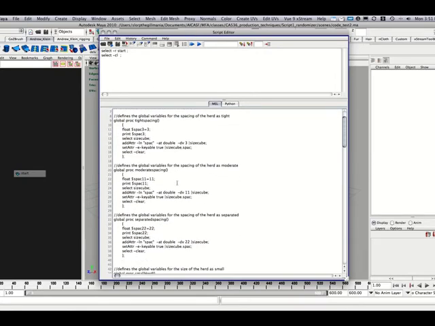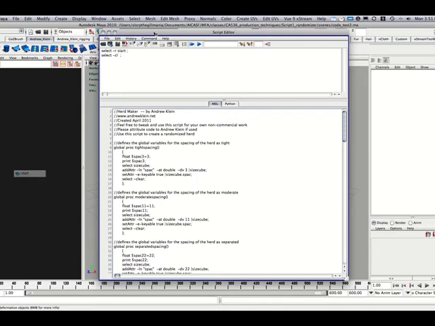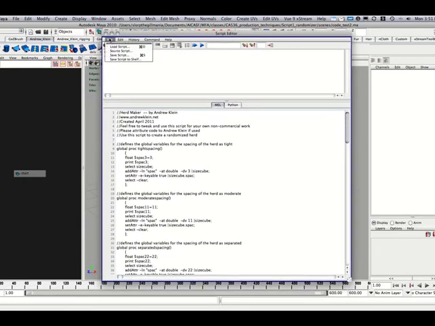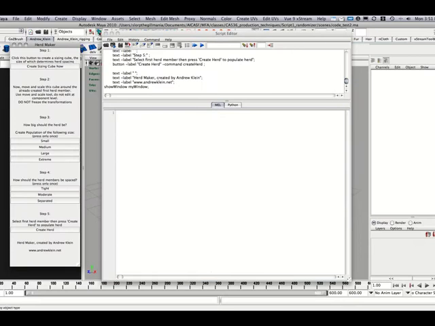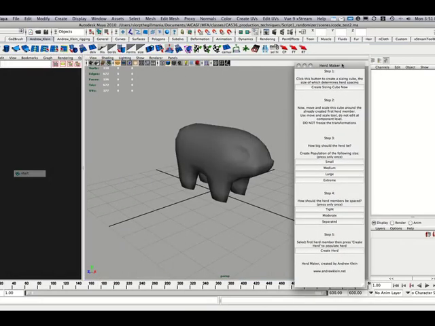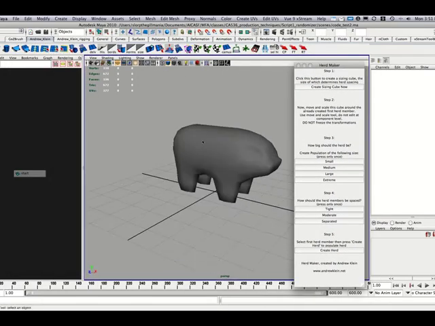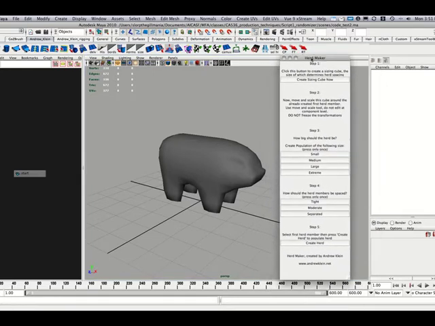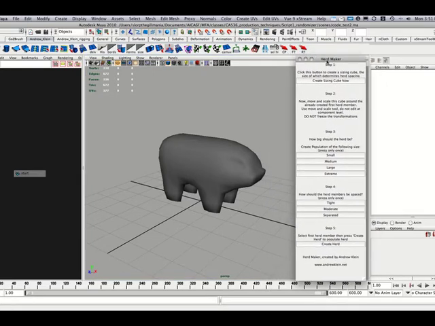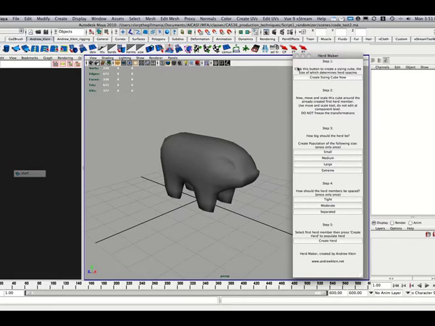The code itself works in a couple of ways. I'll walk through in just a second. So first, I'm going to go to Command, and go to Execute, executing the script. Doing so is going to create a new window called Herdmaker, and in that window, we'll examine what's going on. So first it says, click this button, this is step one, to create a sizing cube, the size of which determines the spacing of the herd.